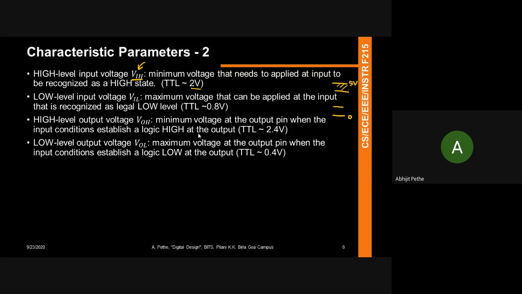Now I'll just take a couple of questions. Harsh asks, if the current entering IIH is 40 microamps, how does the extra current work? So IIH is a minimum requirement. The gate will be able to take anything more than IIH, but you should at least supply IIH to it. If you don't supply IIH, then it won't be a valid high. So if the current is greater than 40 microamps, nobody cares, but the current cannot be less than 40 microamps. Can it be less than 400 microamps in IOH? It cannot be less than 400 microamps in IOH. IOH should also be greater than 400, because the current will not come from anywhere else. It has to come from IIH to IOH.